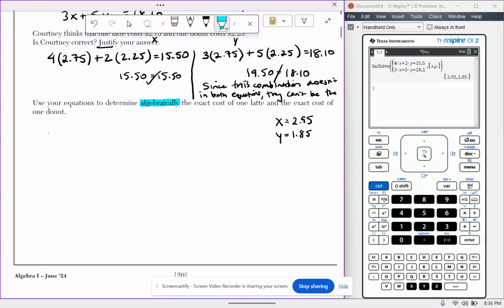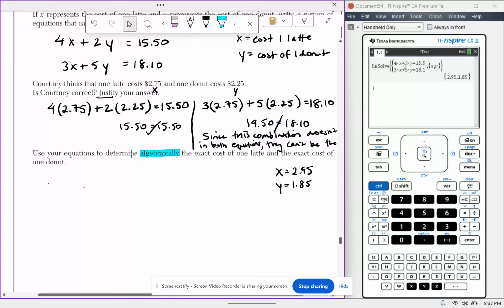All right, so I typed this in. Sorry, my video got cut off. Someone came in my room earlier. So I'm just kind of picking up where I left off. So we have the answer already from the calculator, and here we go. So we have the 2 equations, and I'm going to solve them algebraically.